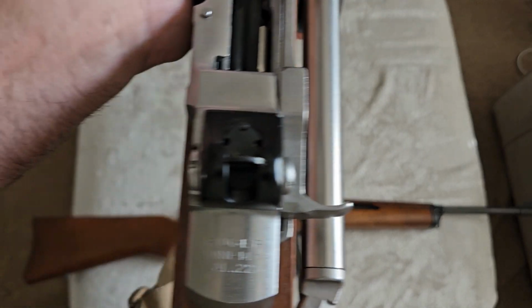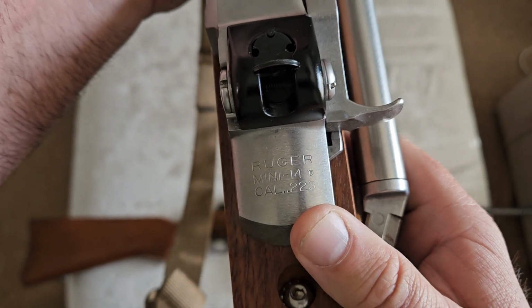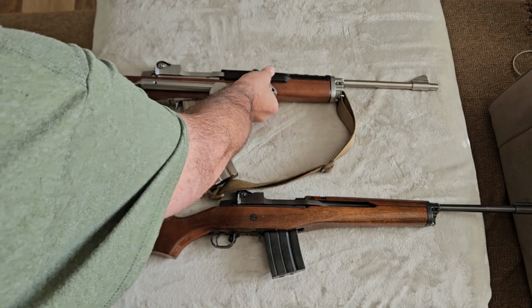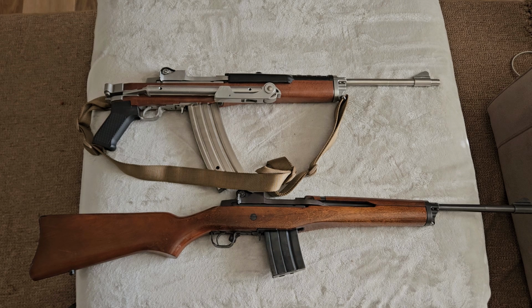One of the things about the Ruger Mini 14, if you look real close here, it says Ruger Mini 14 and it says caliber 223, and they both say that. And what that did is cause a lot of confusion and got Ruger a whole bunch of phone calls when these rifles came out. They wanted to know if they would shoot 5.56. Well, they absolutely will. The only one that I'm aware of that you cannot shoot 5.56 out of is what they call a target model, and I can't remember what year it came out.